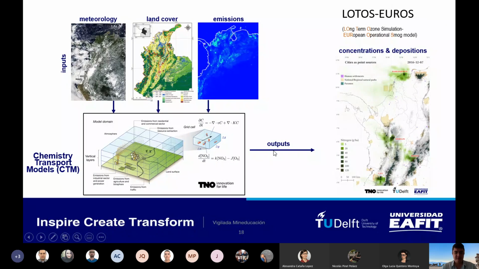I'm not going to talk too much about the model, because I think you have the general aspects from the works of my colleagues in the past. Basically, the input is different base maps and different inventories to the machinery. The machinery is the differential equations to produce these very fancy maps, with the point being ejected some chemicals, and the methodology drives the fields that create the pattern of where the pollutant goes and then also deposits. It's very nice, the things that you can do with a model like this.